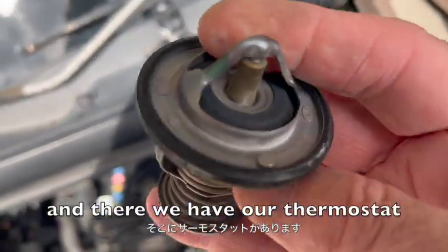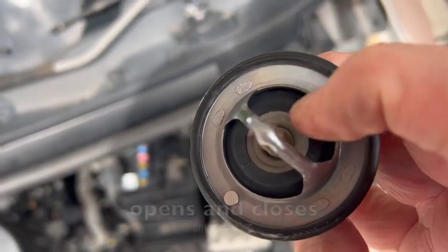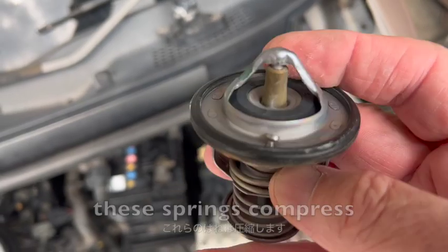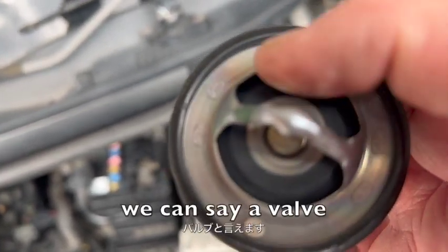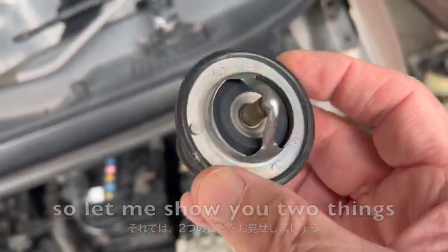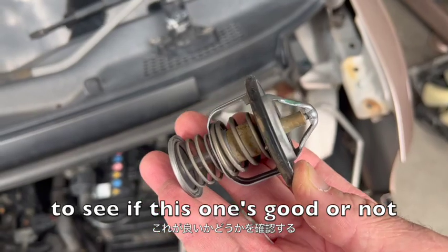And there we have our thermostat. So as you can see here, this is the section of the thermostat that opens and closes. As the temperature increases, these springs compress and force this little, well, we can say a valve or little plate here open, allowing the water to flow through. So let me show you two things. Show you how a thermostat actually works, and we'll test this one to see if this one's good or not.